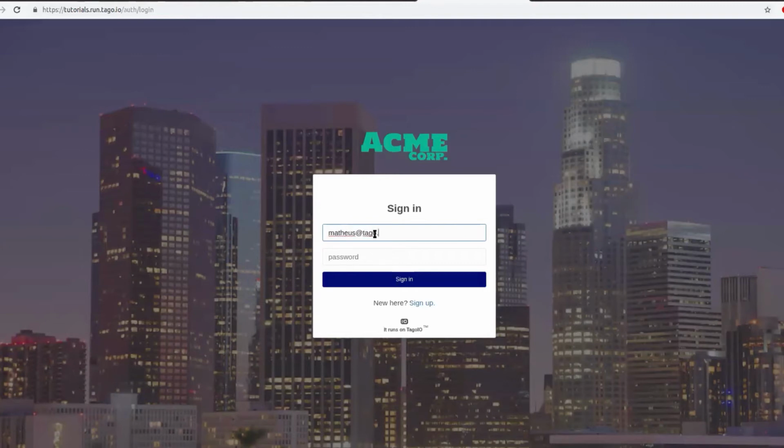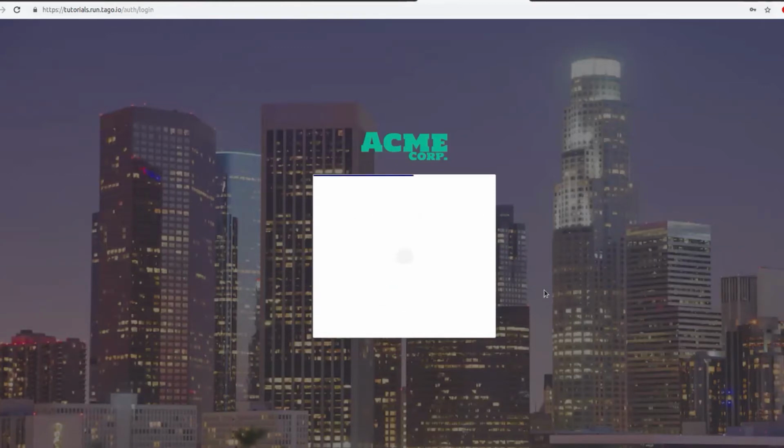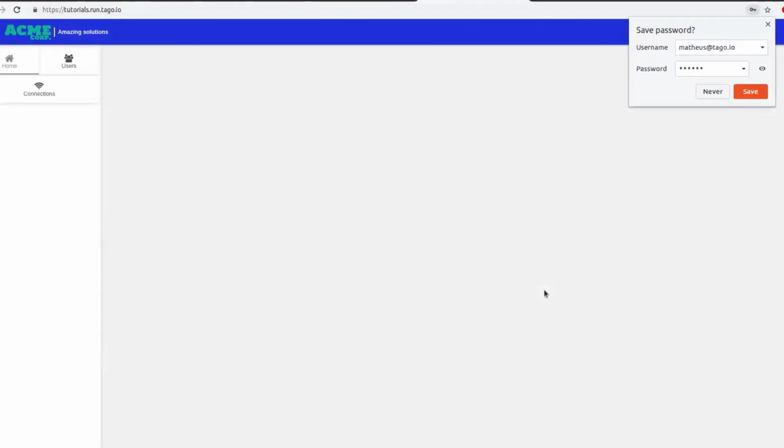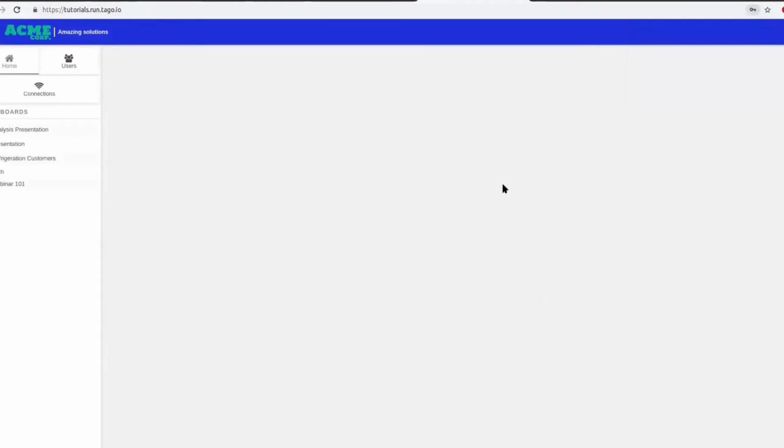Now I'm gonna go over here and I can finally log in to my application. I'm just gonna put Mateus@TagoIO and then my password. It's gonna load. And since we are free to use this application, we can see over here, we just entered the application. This is pretty cool. Now, as you can see over here, we have the dashboards, and a cool thing, we have a custom dashboard here that we just created. Okay, you can execute this dashboard just by clicking on it, and it's gonna show the dashboard that we just created right now in just a moment.